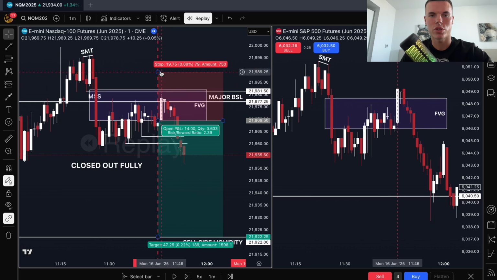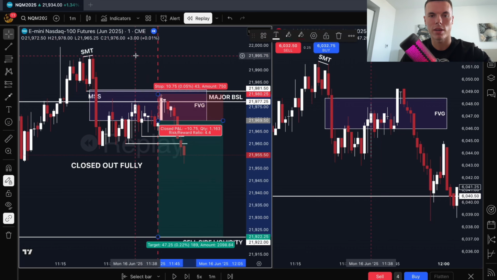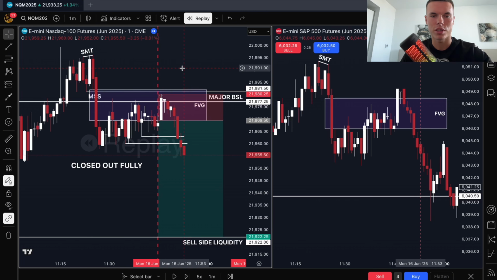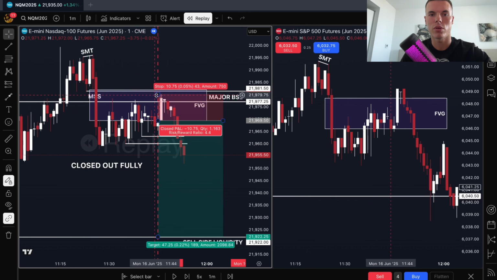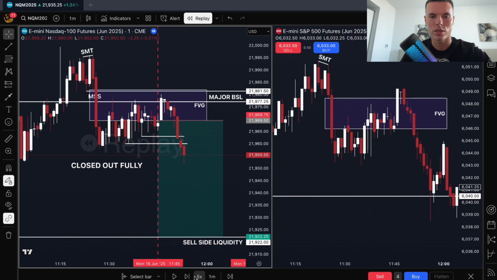When we took that first short-term low, I trailed my stops to this short-term high, minimizing risk from a 20 handle stop to 10. I halved my overall risk on this trade, and then when we took the second short-term low, that's immediately when I went to break even on this trade. And there you have it.